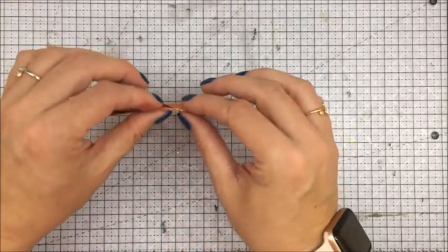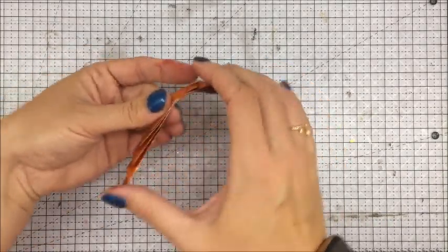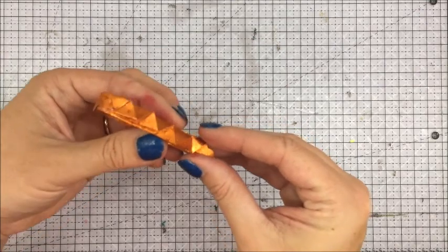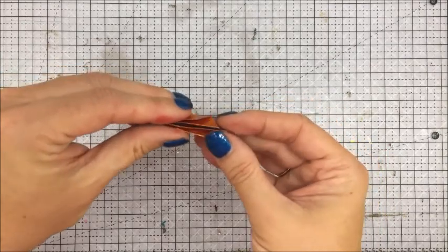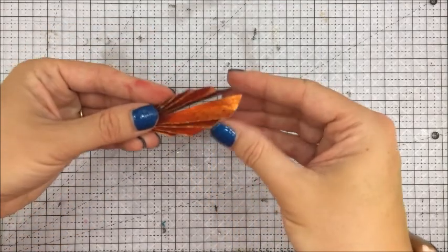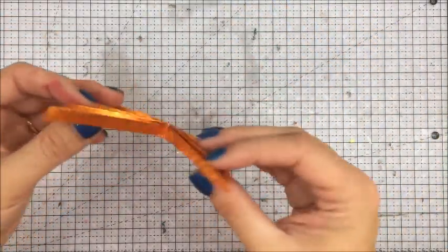Down. So we're taking our corners on our triangle like this, that we made, and we're just going to fold it in the center, making sure that our tips line up. And then from here, I'm going to get this piece right here ready, and we're going to adhere that center seam.